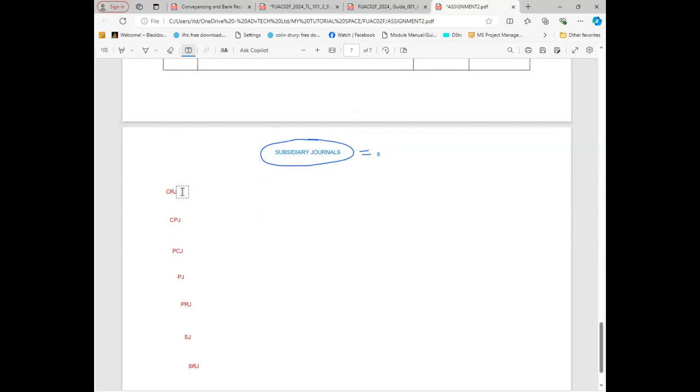Now, the first one here we said CRJ. Remember, here under CRJ is where we record all the inflow of cash. As long as we receive cash, where do we go? CRJ. So any cash that you receive, it doesn't matter where you got it from, the fact is the business is receiving cash. Will you remember that? Now, CPJ obviously is the opposite of CRJ, the outflow of cash. So meaning the cash is going out here. If you pay cash, you record under the CPJ, Cash Payments Journal.